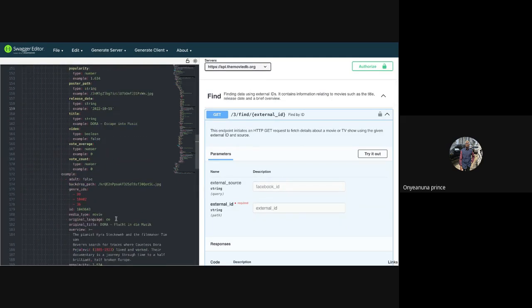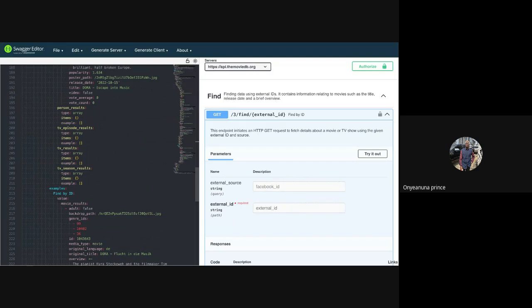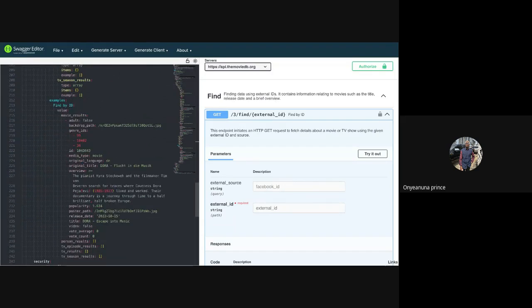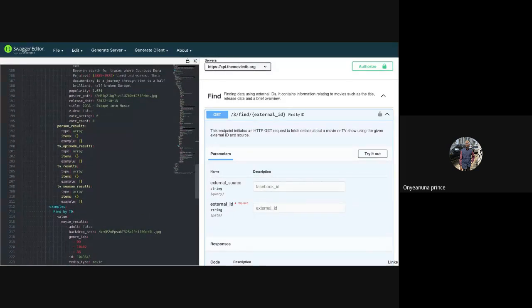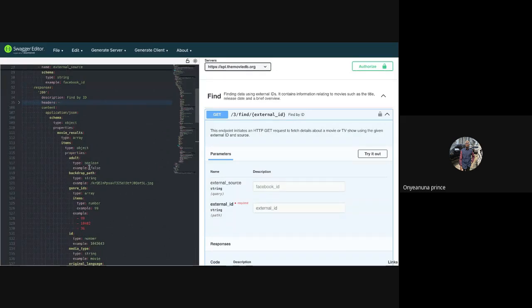Hope that is clear, and I hope none of you are confused. If you are, just get the hang of it, and when you start playing around, you figure it out. I'm sure of that. Okay. Now, let's say we wanted to replicate this. And when I say replicate, I mean in the sense that there's another endpoint that has exactly this kind of schema for the response. Having to document this schema again is going to be redundant.